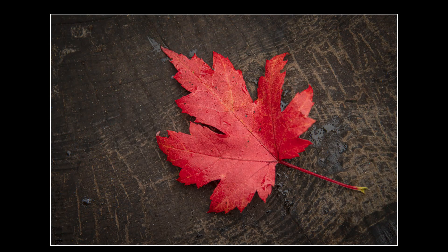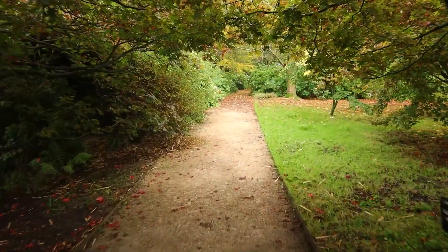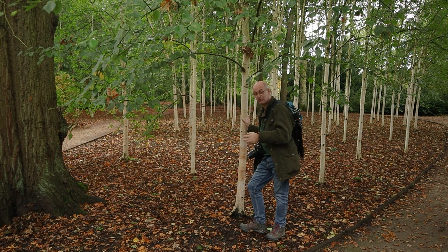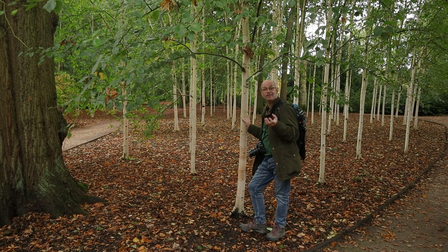At the moment while I'm in the formal garden what I'm looking for is some autumnal colours because the plants really have gone past their best but the leaves are just starting to turn. Everything's a little bit late this year but I have found a maple leaf and I've used this tree stump just here as a background and taken a close-up shot of that. Clearly this stand of birches is not natural — it's been planted to look like this — but it makes for quite an interesting picture when you focus on these tree trunks that are white against a darker background.